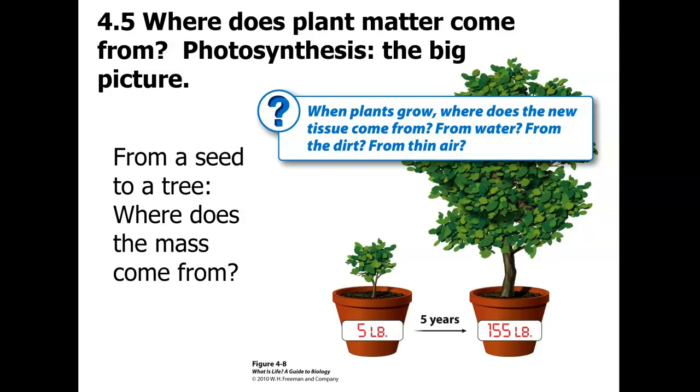So we're looking at a small plant at only 5 pounds, but after 5 years, it turns into a bigger tree or bush, and now it's weighing in at 155 pounds. So where is all of this coming from? Well, it's actually absorbing a lot of water in from its roots, as well as different nutrients that it will find in the soil. And so as it takes that in, along with the sunlight that it's able to capture, it's actually going to grow, create more cells, and make this plant mass go up in size.